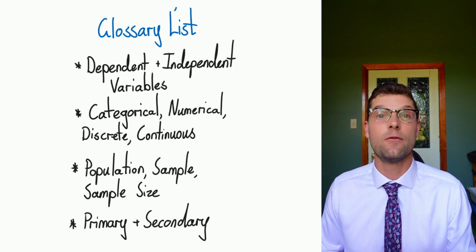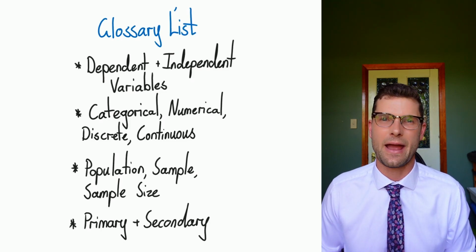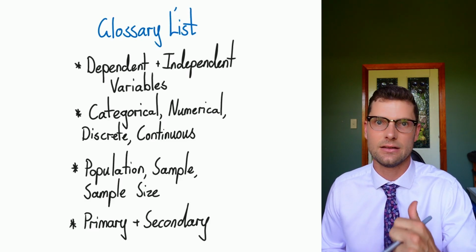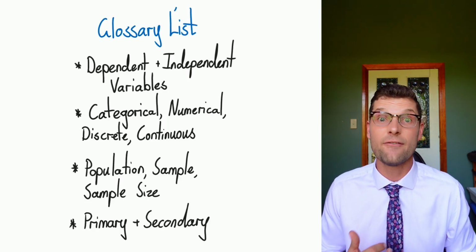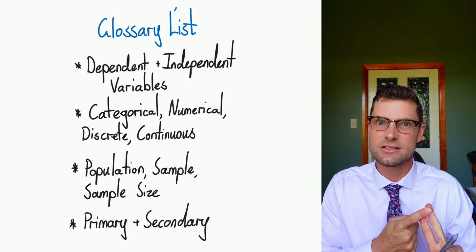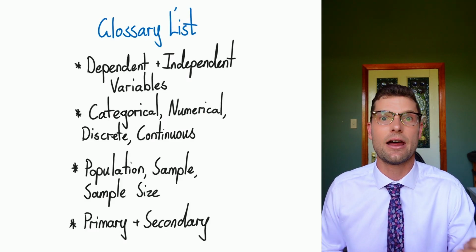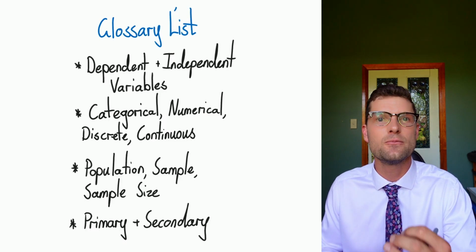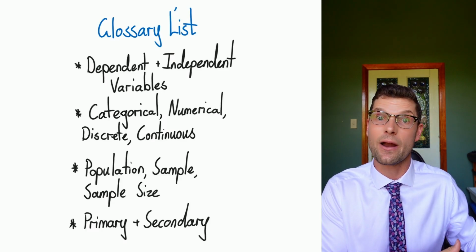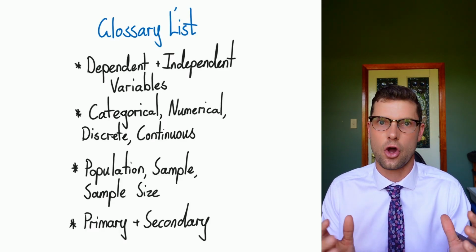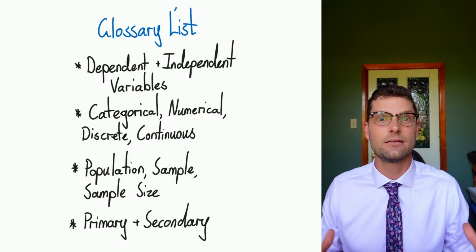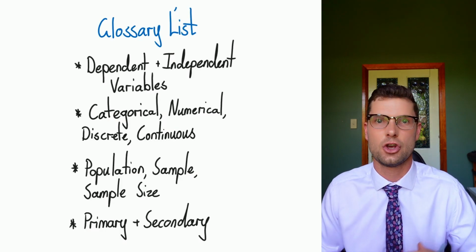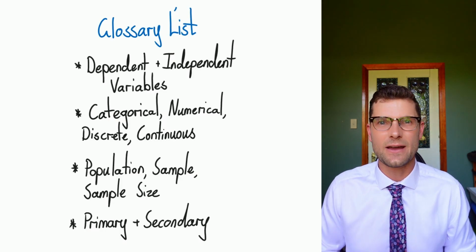So here is a list of all the terms that we've learned today. I know it's a lot of information, but we've got really 4 categories. The first is our variables, independent and dependent. Then we're looking at the type of data we could have. Really, you just have to think of categories and numbers, all right? And then in numbers, there are discrete and continuous. We also have to know if it's a population or a sample, and I'm sure that'll make sense. Population is everyone in a certain group, and a sample is a section of that group. Finally, primary data is collected by you, and secondary data is collected by someone else, and then you interpret that information.